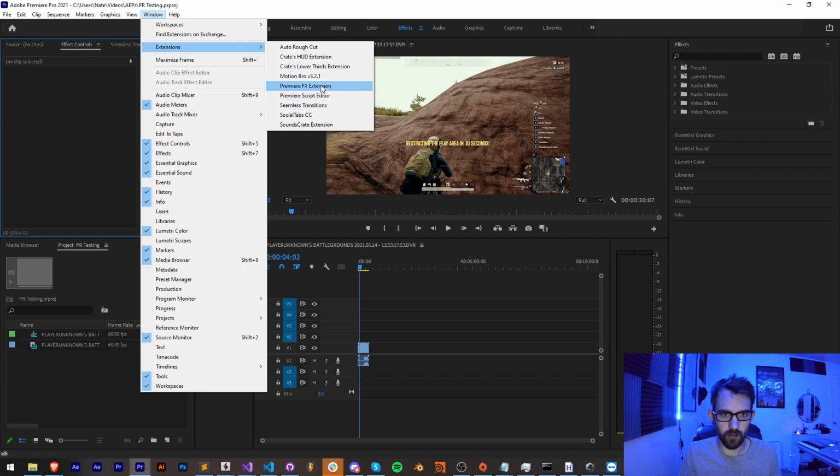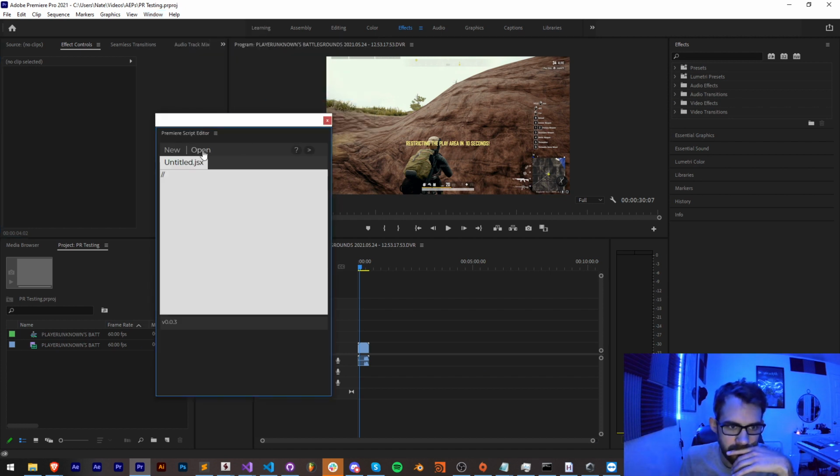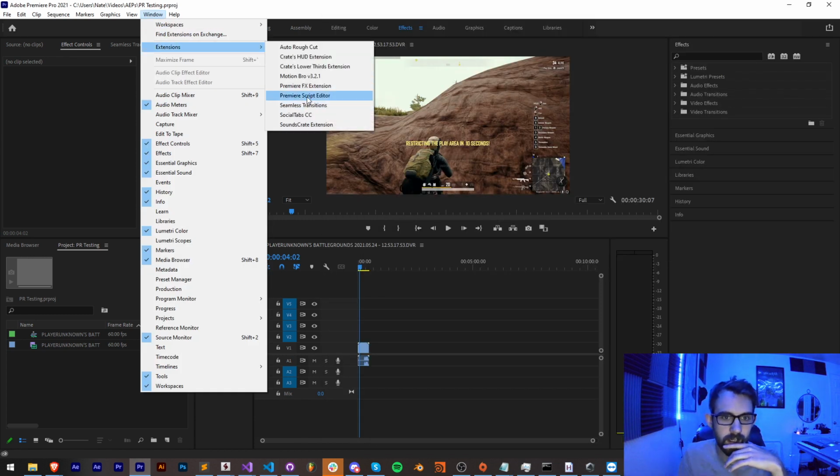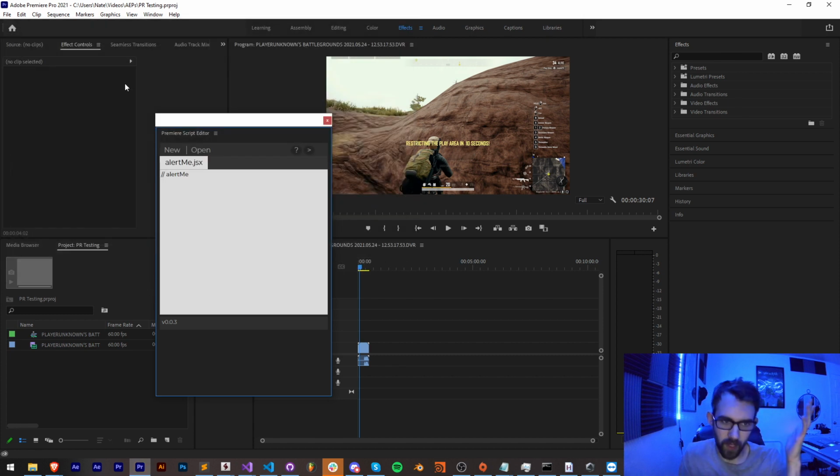Should let me load a file if I press that. Oh, we've got an error in our code here. That's maybe the one thing I don't like about VS Code, is it seems that it's really bad at telling you JSX errors in this case, which I don't blame them. It's not designed to do this, but also this might have already worked.